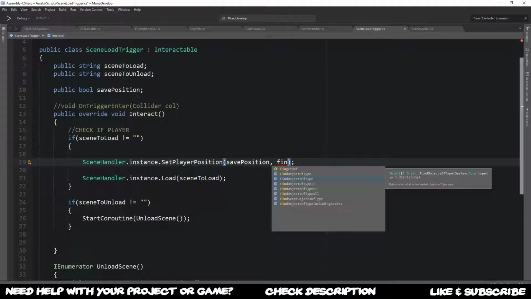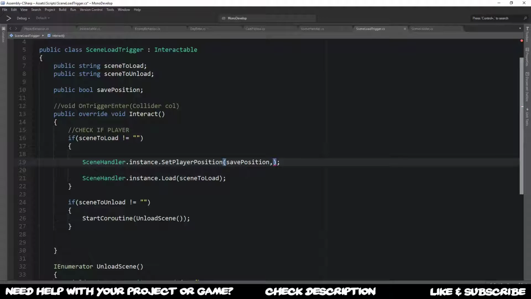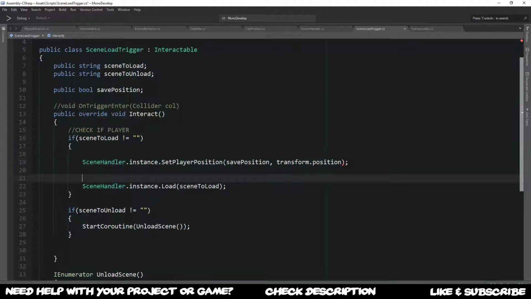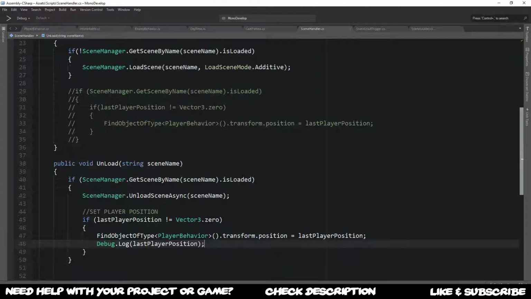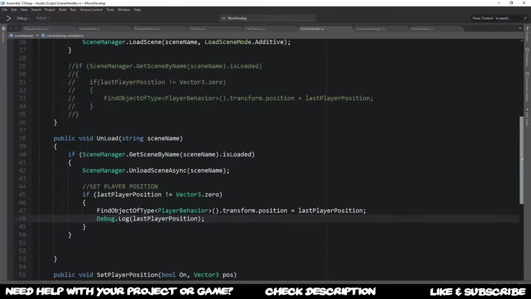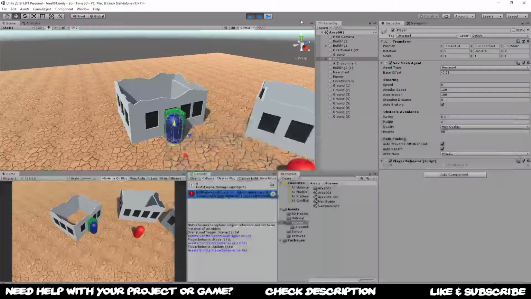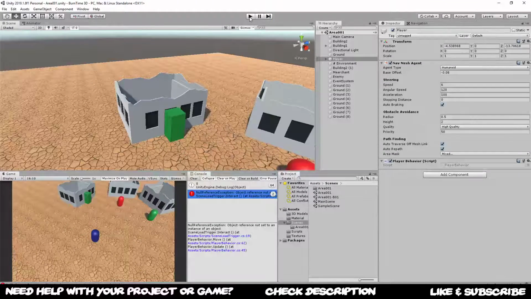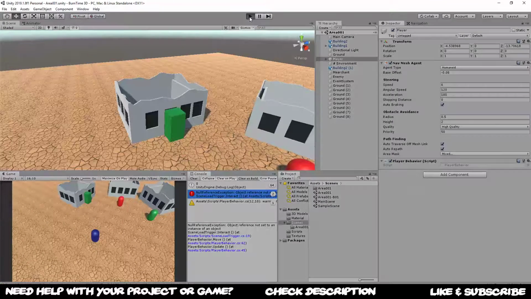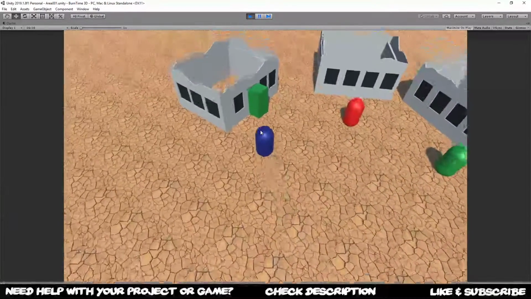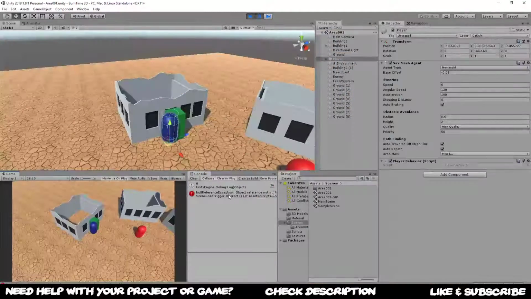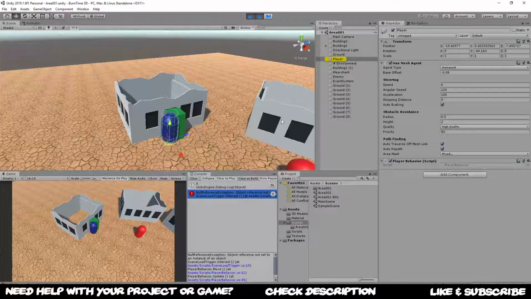I'm not quite sure why that is happening. Let me undo this. Why is that now firing? This issue. Let's try again. Now it does that. Why does it do it?